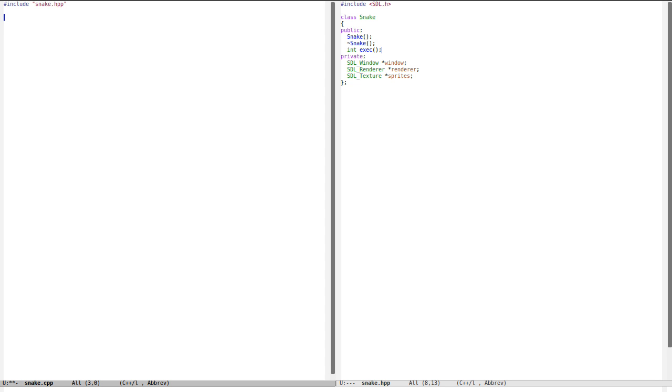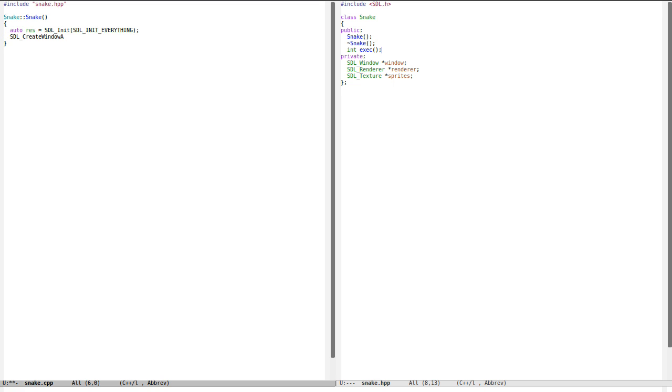Snake.hpp include snake.hpp. So inside the implementation I'll have snake, and I'll need to do SDL init. You know, I will not do checking for errors. I will do auto res equals, if... probably I'll make a macro.